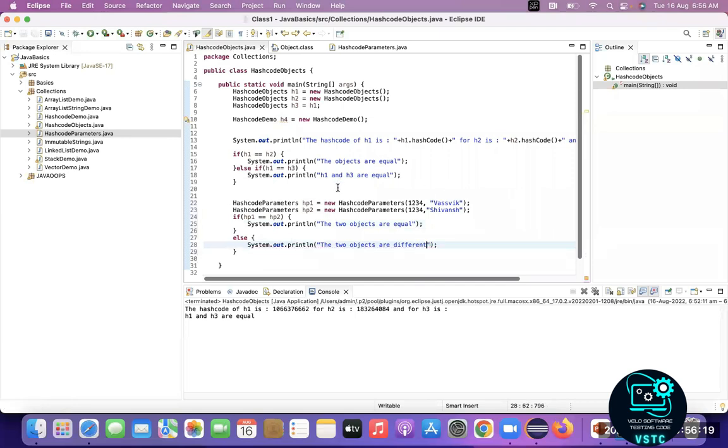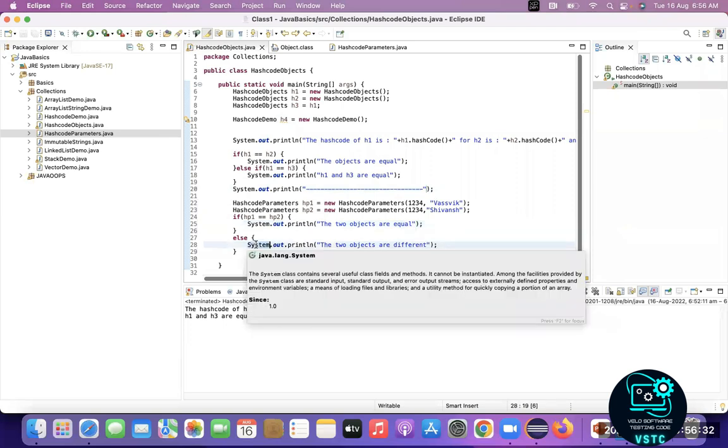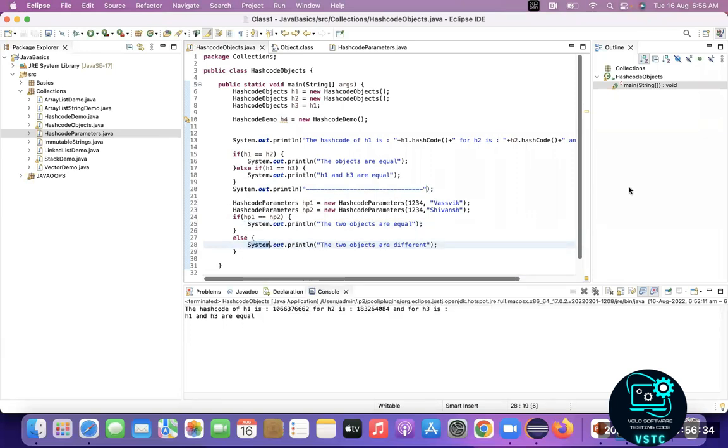Let me save this one, and here let me print a star to differentiate these two. Can someone tell me whether the if block will be executed or the else block? Else block will be executed. Okay, let's see.